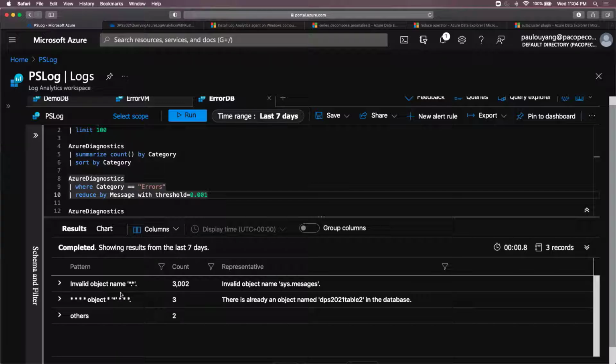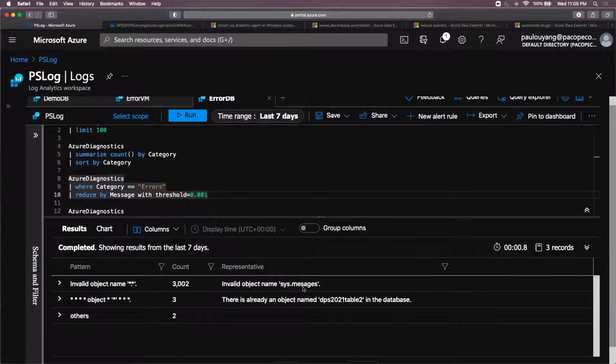On purpose, I was querying tables on a different database. If I see the representative value of this, the asterisk here, sees messages. As you can see, there is a syntax error. Messages have 2 S letters, but this one has 1.